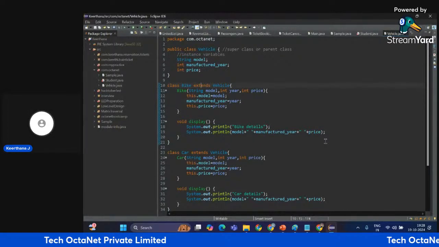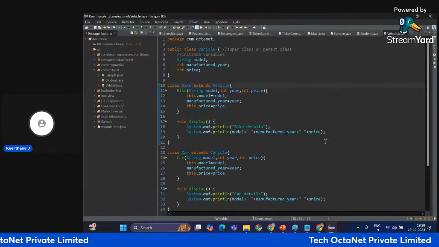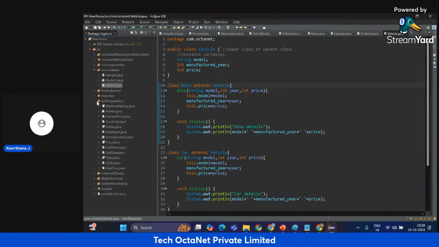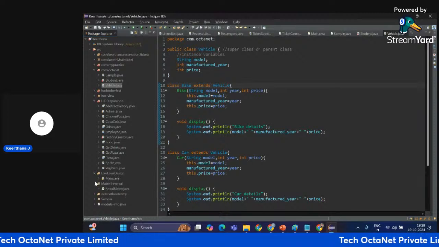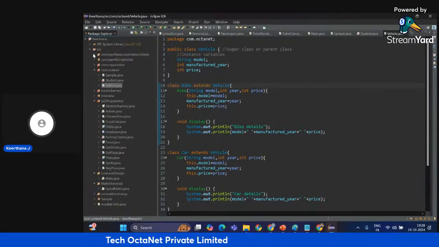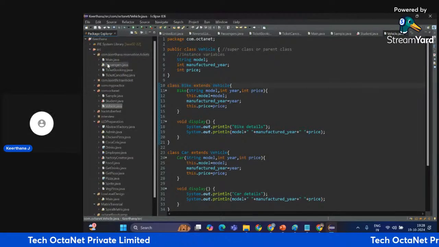So what do you mean by interface? I'll be showing you how an interface looks. I'm not sure whether I have used an interface.